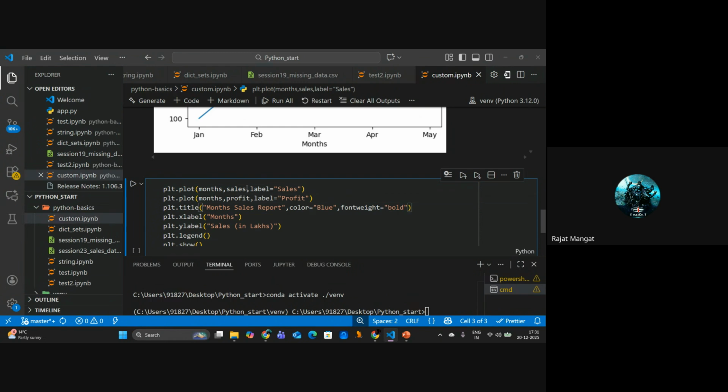Then we have defined our title. Let's change the title also so that you are able to see the changes. Let's make it sales versus profit.